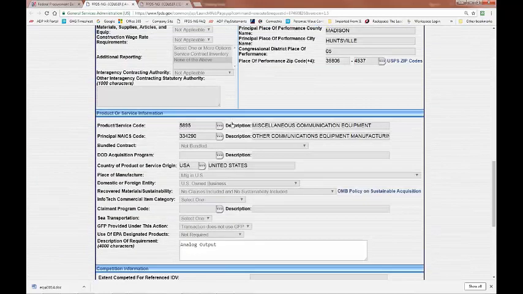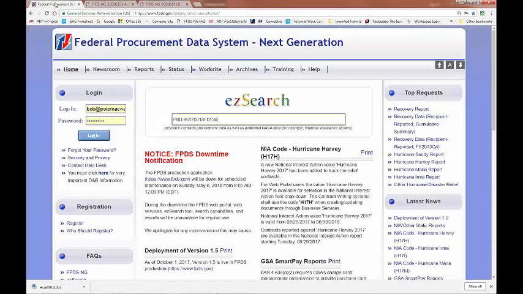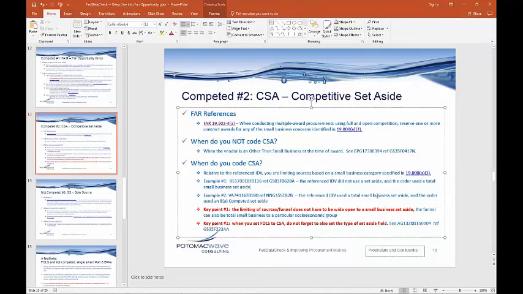The acquisition strategy involved doing a competitive set-aside, and only the small business vendors on that federal supply schedule vehicle could bid. They did get one offer, but all the small businesses could bid if they chose. So that's one way of going from wide open on the IDV down to a small business funnel on the order. Now here's another one where they started off with a small business set-aside on the IDV, and then shrunk it even further on the order to an 8(a) competed.